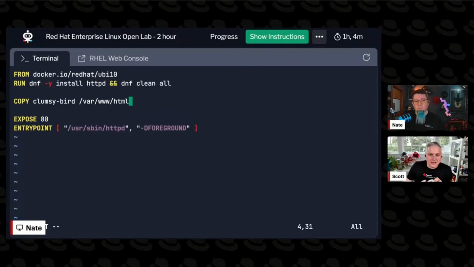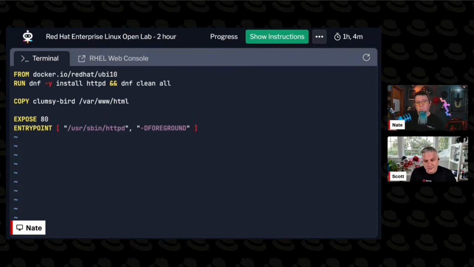And then everything else we're going to leave the same. Go ahead. I actually had tried this a while back. I was like, oh, I'll just use Git and directly Git pull it into my container environment. And then I realized that then my container environment also had to carry Git. Yes, you can do it that way. And I have done it that way in the past, but there are better ways.